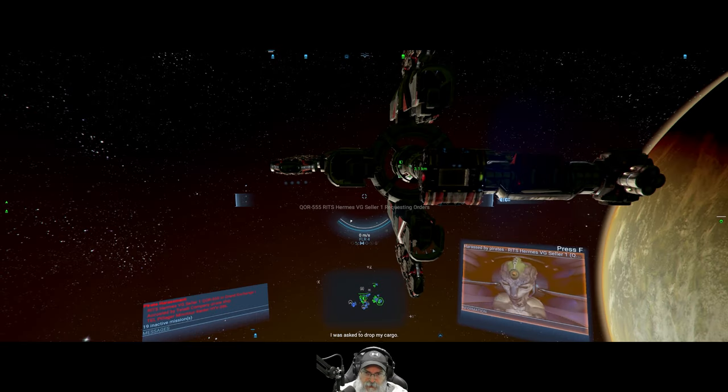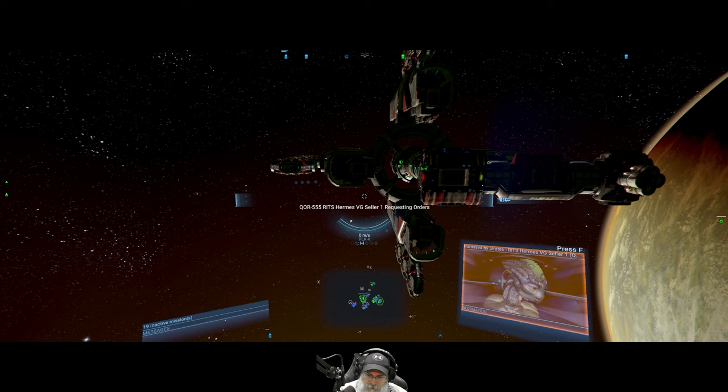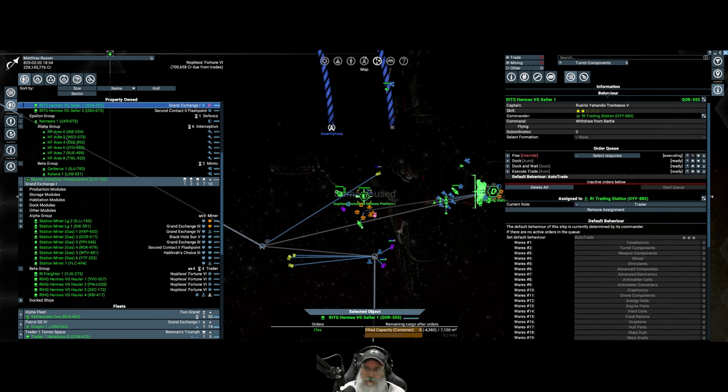Oh, for goodness sakes. Now who? Hermes Vanguard seller. Okay. Ugh, this is such a pain in the butt. So it's either, it's gonna be you. Wait, who? This guy. You're in Grand Exchange 1.